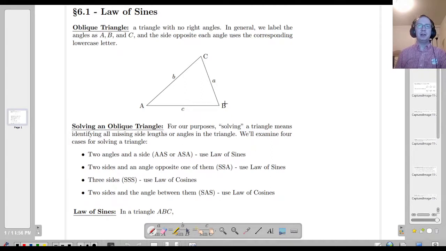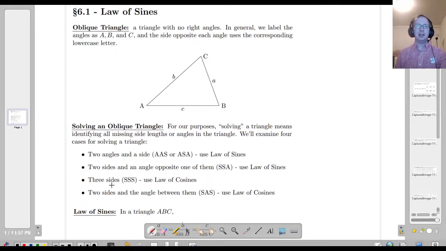If we have angle, angle, side, that means I have an angle, and then a side that's not in between them. If you were going along in either clockwise or counterclockwise order, it would be angle, angle, side. For angle, side, angle, that's ASA, that would be if we have an angle, then a side between that and the other angle. Those two setups, we're going to use the law of sines, which is what we're about to learn first. There's also a third setup that uses law of sines, SSA, where we have a side, and then an angle that's not in between them. But that requires a little extra work, so we'll get to that in a little bit.